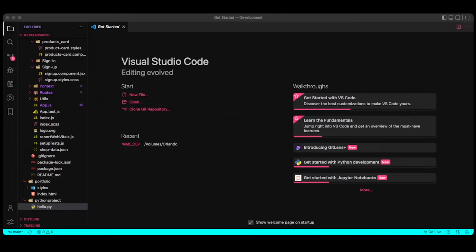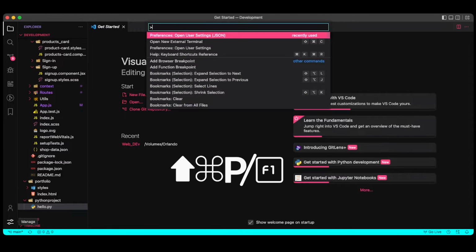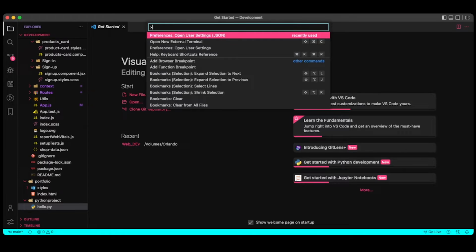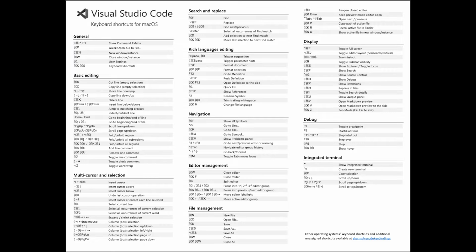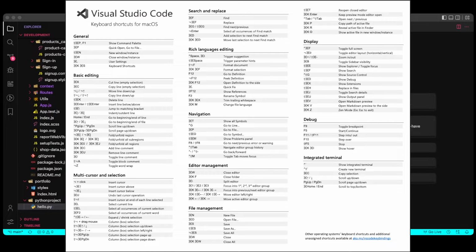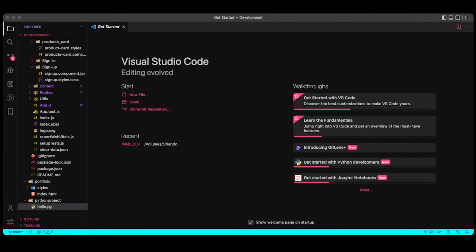Alright, now let's look at the command palette. The command palette is the first keyboard shortcut you should know. With this, you can access all the functionality of VS Code, and this also shows you keyboard shortcuts. If I type in keyboard shortcut reference, you can get all the keyboard shortcuts for VS Code. You can then print it if you want. It's great to know some keyboard shortcuts, as this will enable you to write code faster. So learn those keyboard shortcuts. You can also customize them to your liking, but I just use mine how it is.